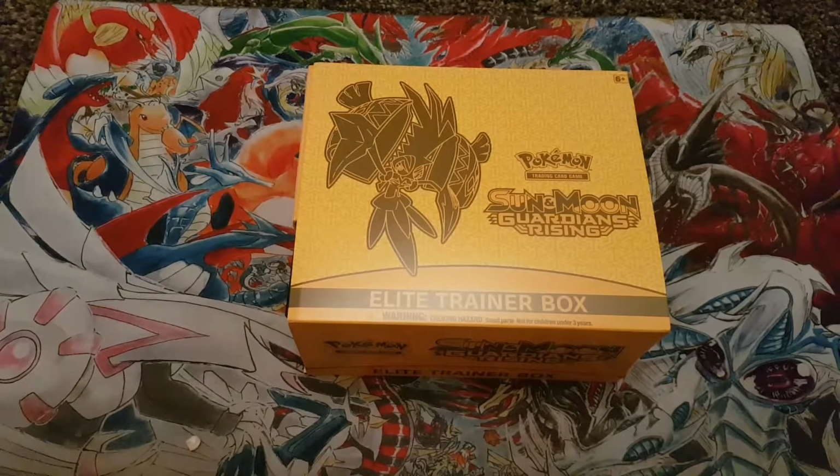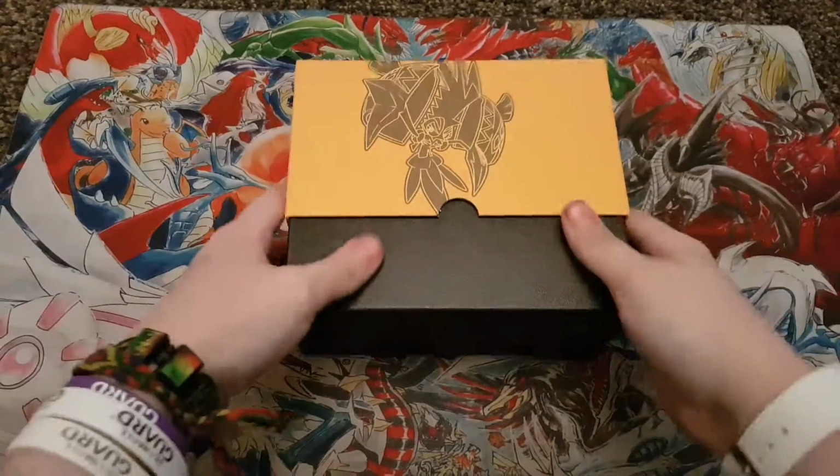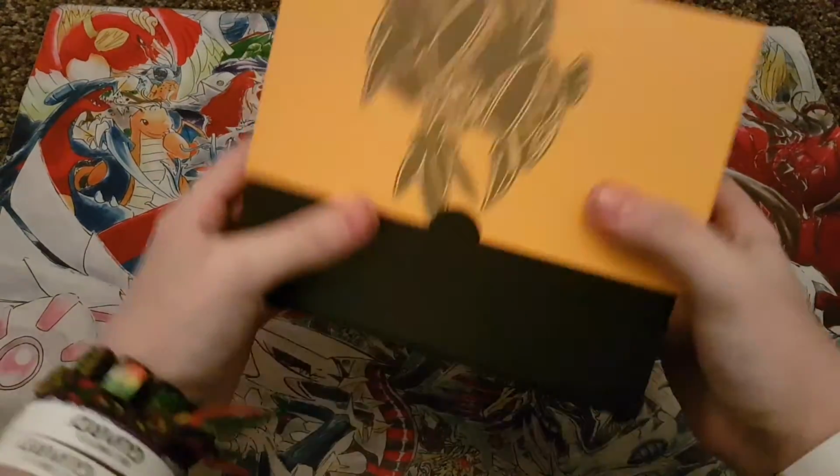We're going to be cracking open a Sun and Moon Guardians Rising Elite Trainer box. The reason being is Guardians Rising is probably the best set to open, with so many staples being available, and of course, Tapu Lele. So this is the reasoning for me buying it, so let's jump straight in. If you've never seen an Elite Trainer box open before, I'll go through everything you get with it.